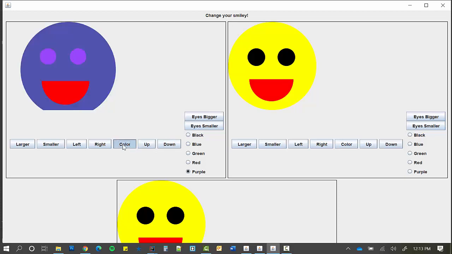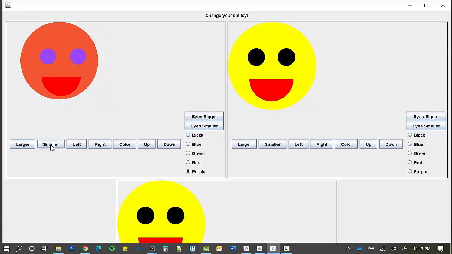Color of the head would be another attribute. So this student had a button that changes the color randomly. Size is another attribute, so smaller, larger. So I've got size, position, and color. Those are 3 separate attributes, and they use several buttons to do that. Eye size is another attribute.